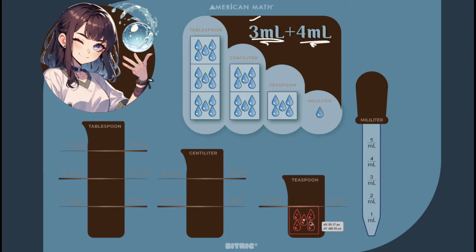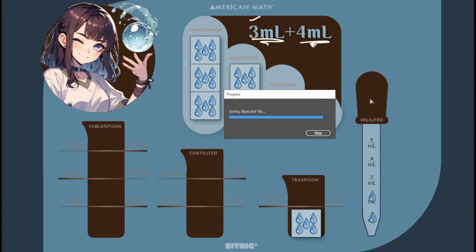And then don't forget that we have 2 more droplets left because we only used the 2 out of the 4. So that means we'll go back to our milliliter droplets. And then we'll grab 2. So it'd be 1 and then 2. Therefore giving us 1 teaspoon and 2 milliliters. Perfect. That was great. Or in total, 7 milliliters. Excellent. That is 100% correct.